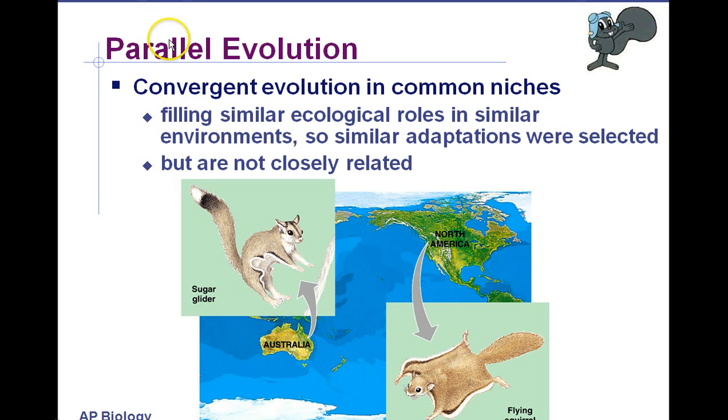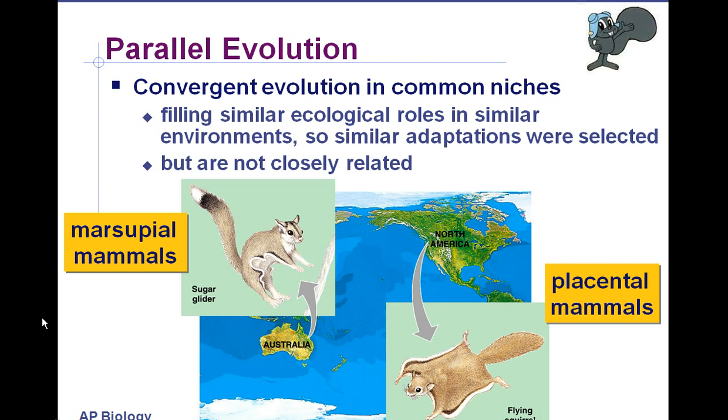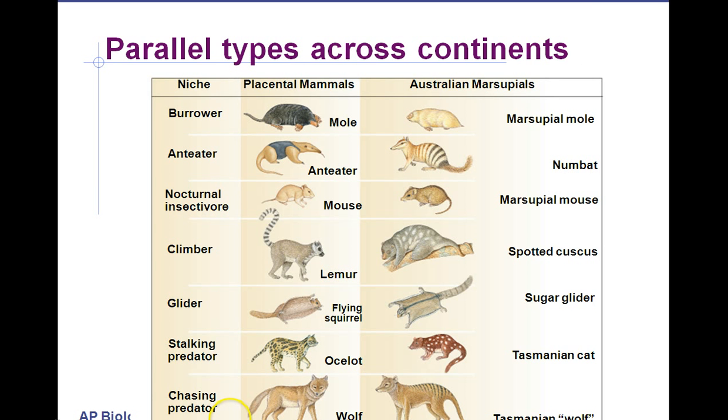So we have convergent evolution here. We have similar structures in similar habitats, and that's called parallel evolution. But they're not very closely related. They have different structures inside. They have the same bones, but they don't have the same breeding habits. Marsupials have a pouch like kangaroos. Placentals have an umbilical cord like us and elephants and squirrels. This ends part 4 of your notes on Chapter 22, Evolution.